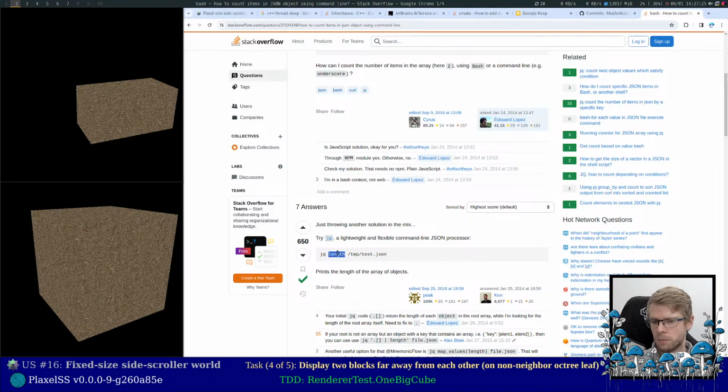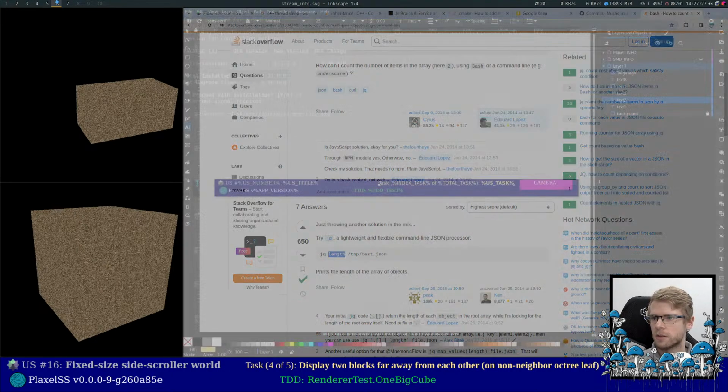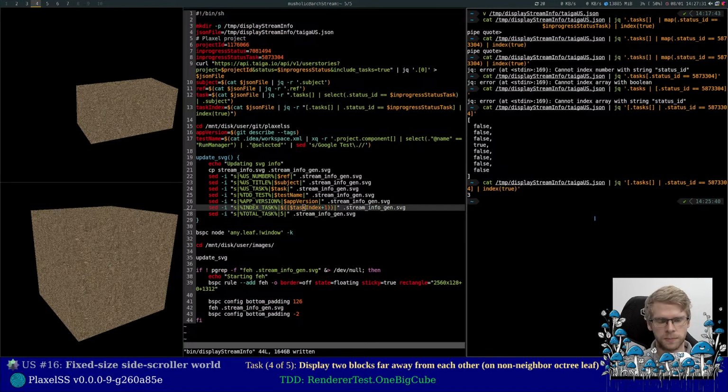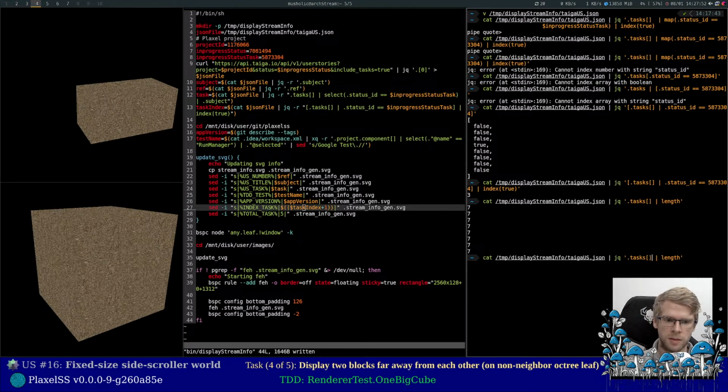Maybe I can pipe with the length. It's probably the correct way. So I can just do something like this. Length. Okay, this is weird. Yes, like this.